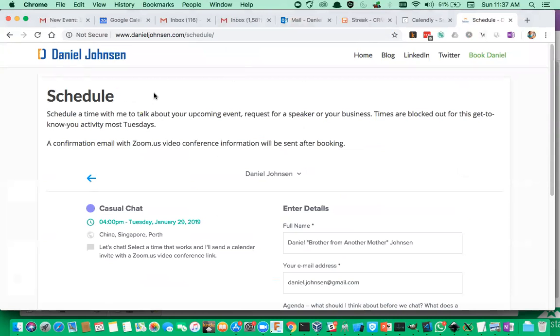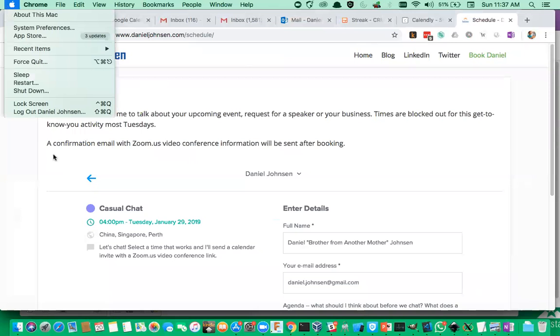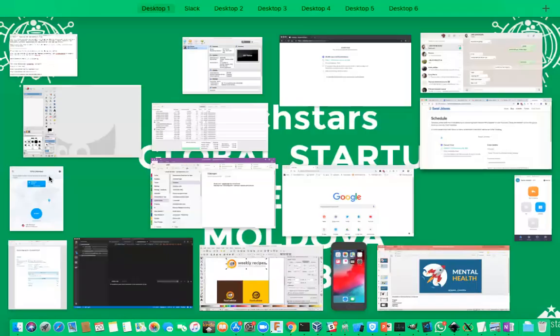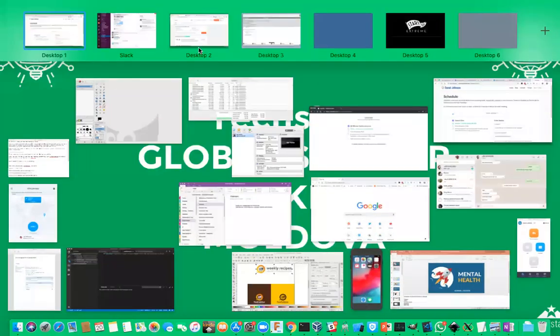Are you all on Macs or PCs usually? Macs? Okay. Do you know about this feature where you can have multiple desktops? Let me show you this. Oh no, it's not going to let me do it. Let me see if I can do it another way. Have you seen this version? If you take 3 fingers and motion upwards, it allows you to have different desktops. Have you seen this?